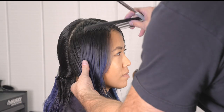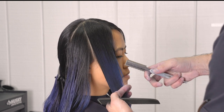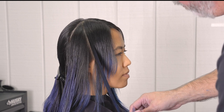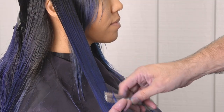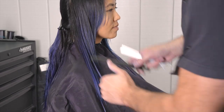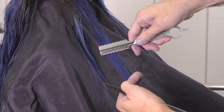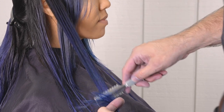Now continuing on working through the back, taking a parallel section to the one I did around the front hairline and working it back and through, holding the same angles as the front pieces — down and forward at about a 45-degree angle. The more I pull it forward the more movement I'm creating going back; the more straight down I hold it the less movement I introduce but the more weight. That weight can be dealt with using the texturizing blade, but the movement can't, so I have to be mindful of how it affects my end result and overall shape.